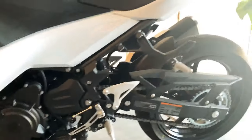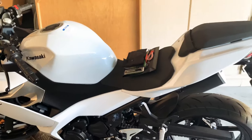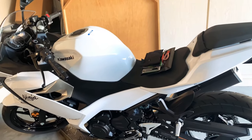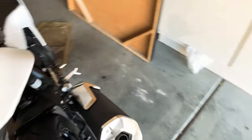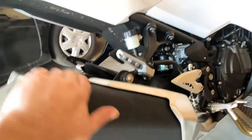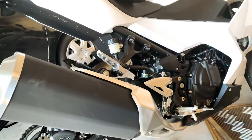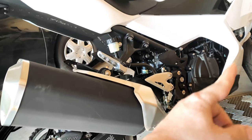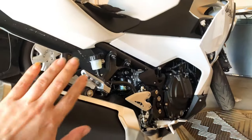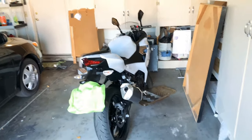17-inch wheels. The seats are pretty ill as far as the quality goes. Exhaust and muffler: I'm not going to trash it like everybody else, you know what I'm saying? But yeah, this is going away ASAP, just the muffler and the battery. Not a full exhaust. Just with this and the battery, I dropped 20 pounds. This is 366 pounds soaking wet.